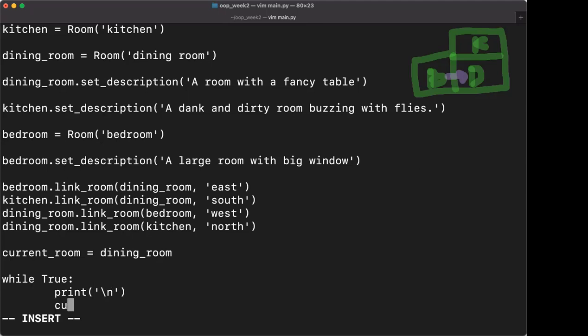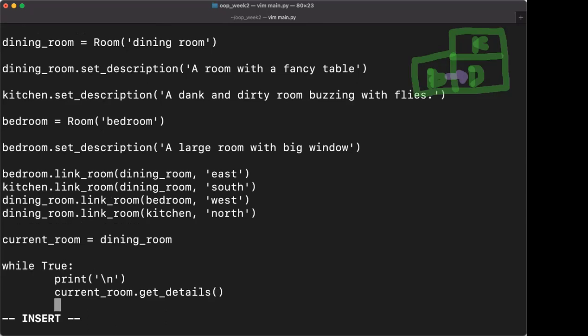And then we're going to say current room. If the current room is dining room, then please provide us details about the current room we are staying in. As we did before, we just use the get details method.